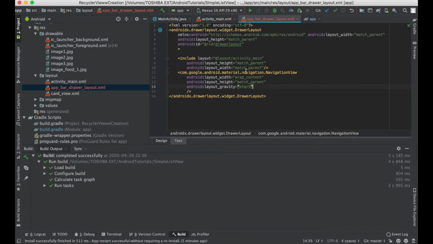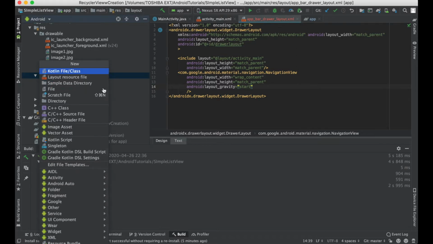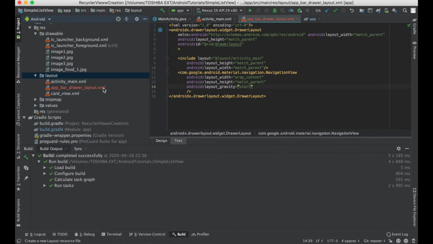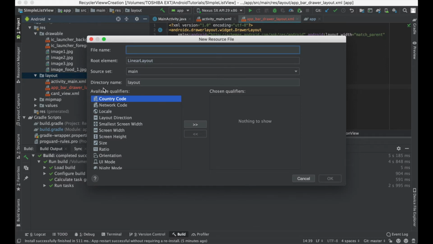Once that is done, we're going to include a few things here. One is we're going to add in a header, and also we're going to add in the list. So you'll gradually know how it's going to look. First we're going to add in the layout, some like a header here, and we're going to name this nav header.